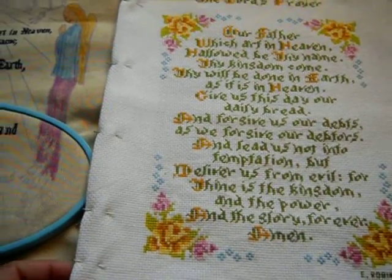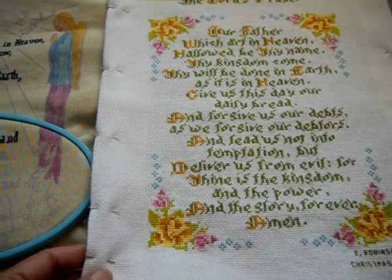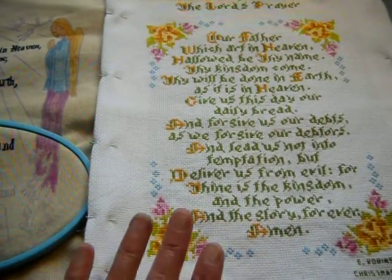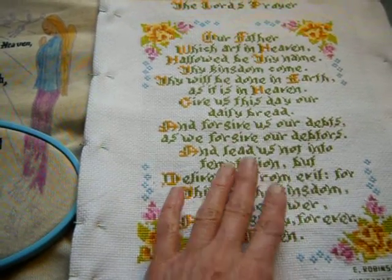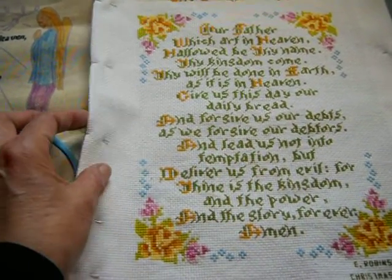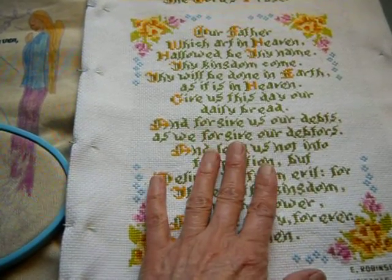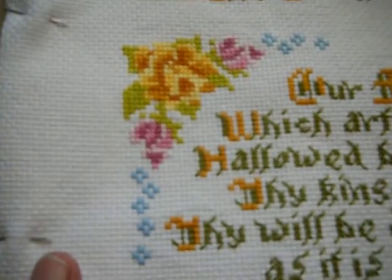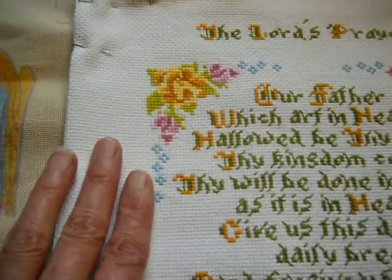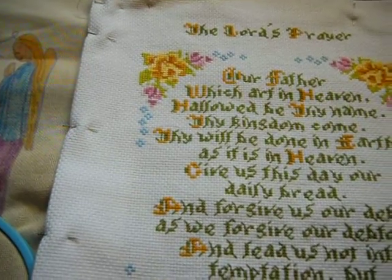Why are projects like this important? Well, for many reasons — it's not only prayer, but text is very easily done on cross-stitch. This is a type of fiddler's cloth, but text is one of the most beautiful ways to do any text. As you can tell by the flowers, it's also a beautiful way to design and use thread or floss for paint.